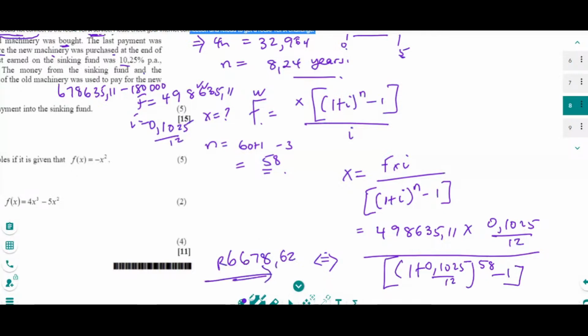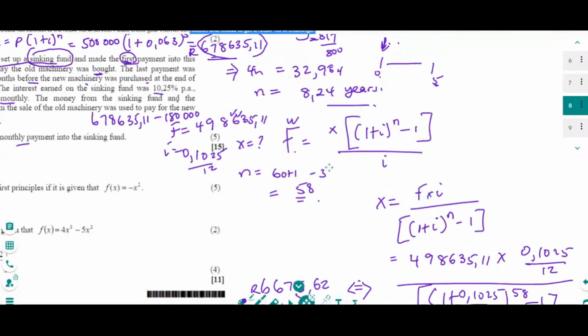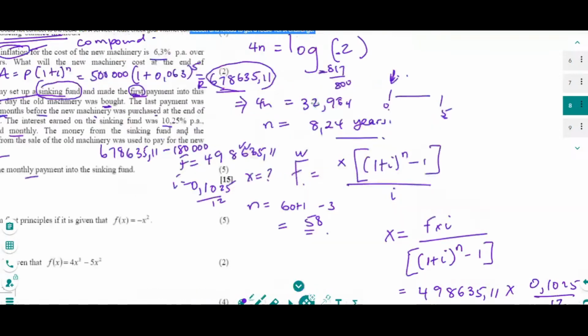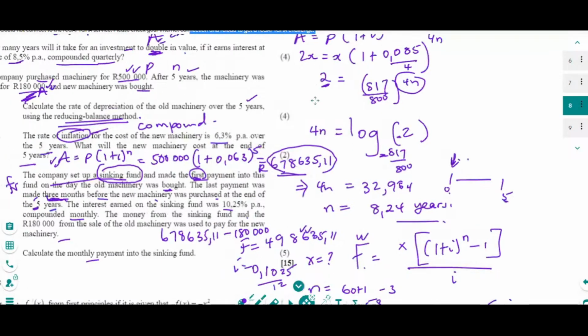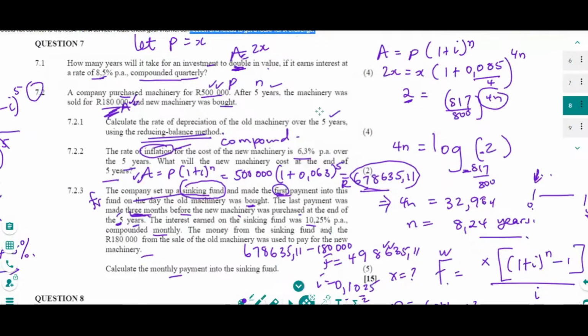So guys, remember, when we're talking about future value, present value, just make sure that the amounts are continuous. It's not a single payment, it's not a single investment, it's not a single amount that was loaned out. It's just continuous payments going on and on and on. Loans, we normally use the present value, and then any sort of investment, we apply the future value method. That is question number 7.